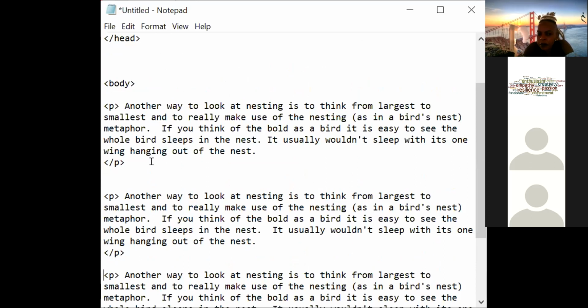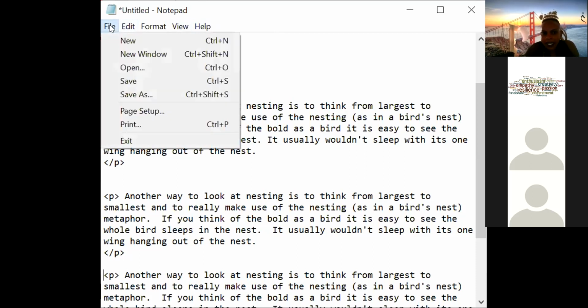I'm trying to do it, but it does not change. I typed the P like you did, and another P at the end. But it doesn't change. It's still a sentence. Don't worry about that. I think when you go to your website, it'll appear as a paragraph. Yes, as long as you put in the opening P and the closing P. Good. Now let's go to File.